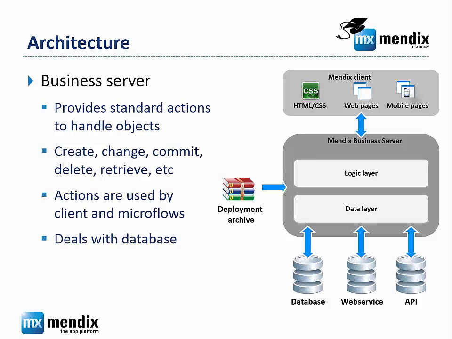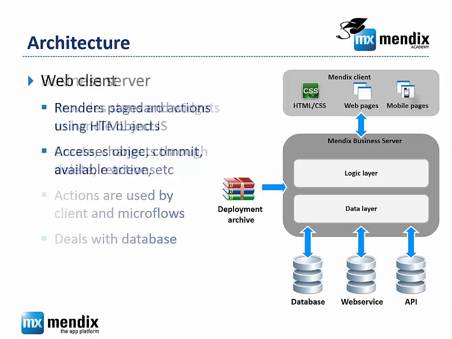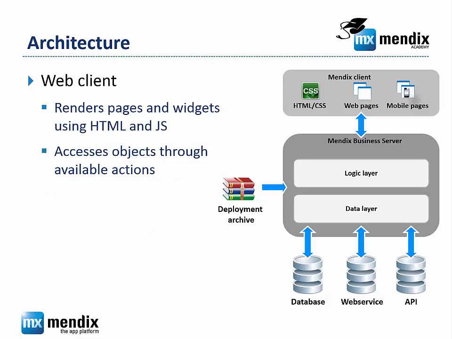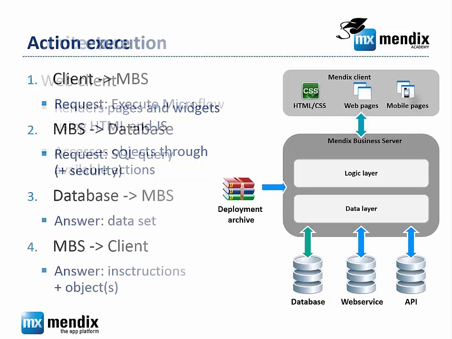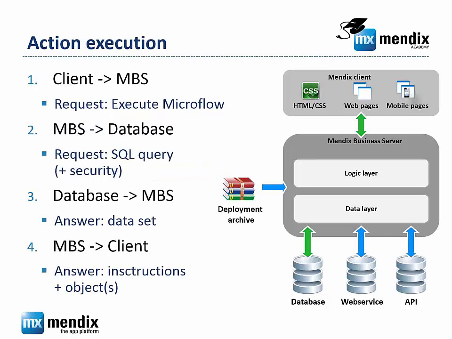So delving a bit deeper into the business server, it provides just standard actions. And those actions are used by the client and the Microflow. And the Mendix business server, again, deals with the database. The web client is where you're rendering the pages with widgets using HTML and JavaScript. And you can access objects through all the available actions.